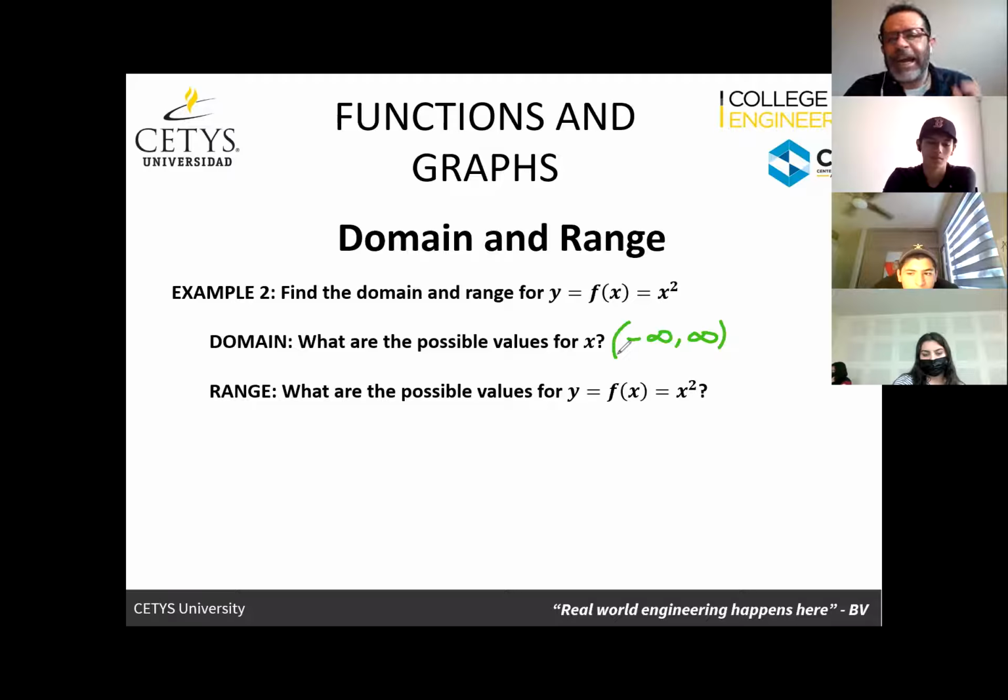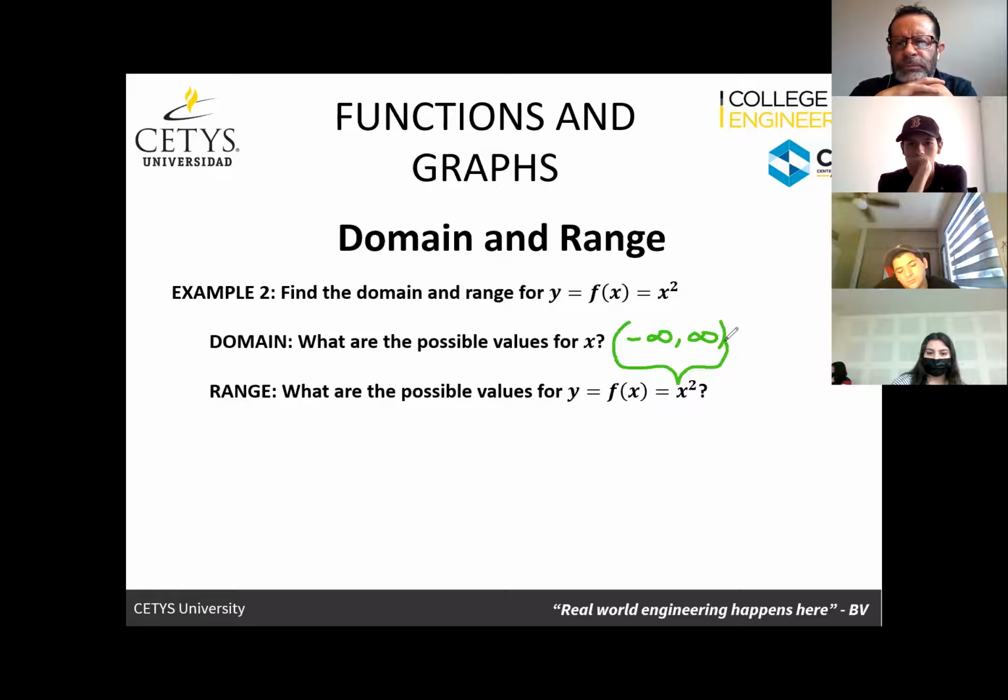That was great. Now it gets a little bit tricky because with the range, there aren't any rules. We have to do a bit of an analysis there. Can somebody, now we've got the range. The range are the possible values of y, but for the domain that we established for x. Can somebody guess what the range is for this function? Meaning, for the values of x that we established, that Joel just said, what are the possible values of y?